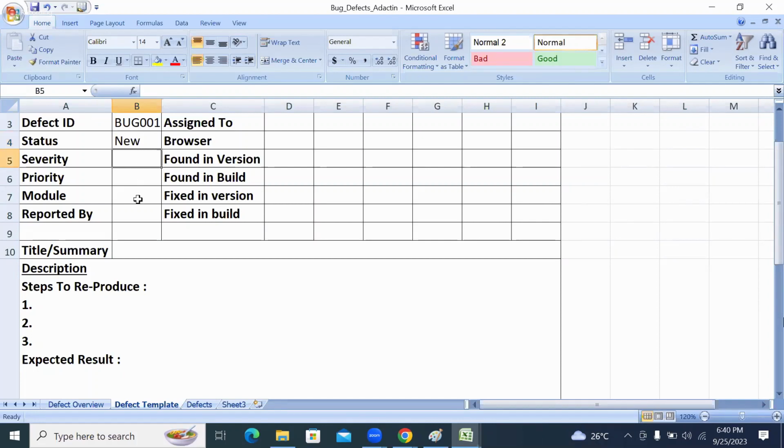Okay. What is the next one? Severity. What is the meaning of severity? It is based on functionality. In the same way, you have priority. What is the meaning of priority? It is based on client importance.